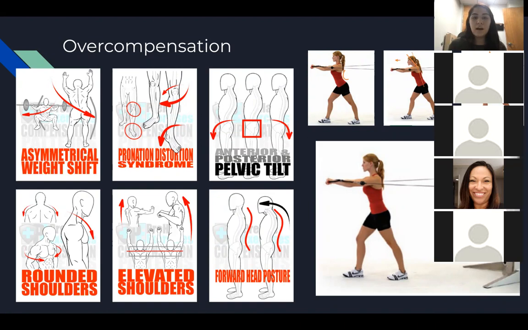Overcompensation is something that we can see when people do different exercises. They're losing their form, and different parts of their muscles are overcompensating rather than the muscle that you're trying to target. For example, this cable chest fly right here, this is the correct form down here. And in these top pictures, you can see this person is overcompensating, arching their back, having their head forward, or even their shoulders. So instead of targeting the chest, it's targeting different parts of the body that it's not supposed to.